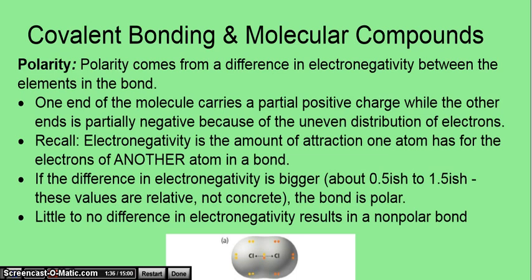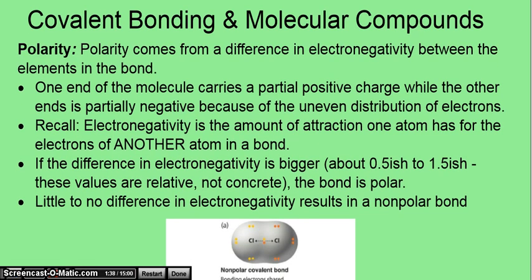So what exactly is this polarity? Well, last unit we learned about this thing called electronegativity. And if you recall, that is the force of attraction that one atom has for another atom's electrons. In an ionic bond, one pulls so tightly it actually pulls the electrons away. But here, neither one has the ability to do that. They just pull maybe unevenly.